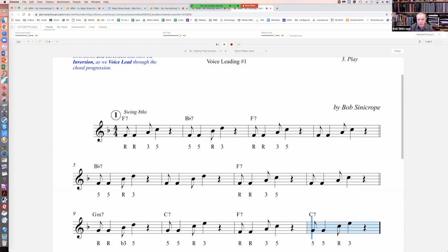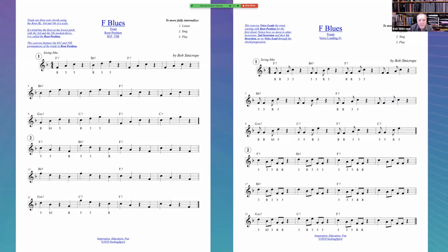And that backing track is just bass and drums. So that's something that's really good to do. It will help the students to hear the harmony implied in the bass line.